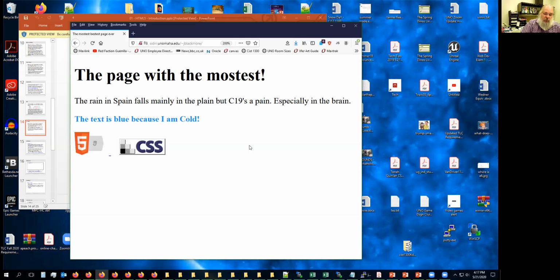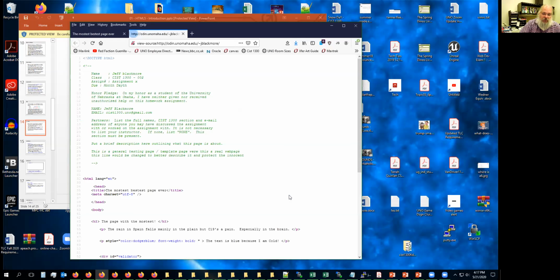Or if you're used to the mouse, you can come out into the white space, right click, and view page source. Does the same thing.